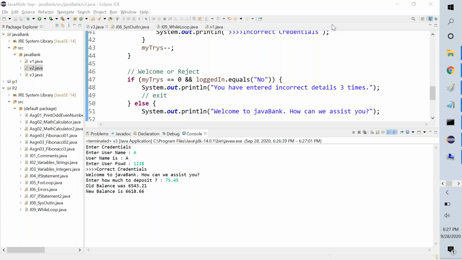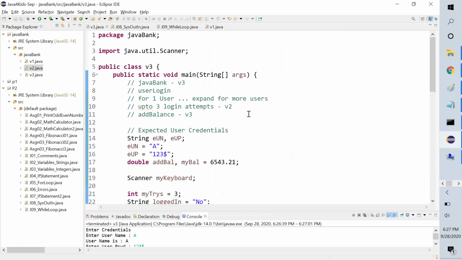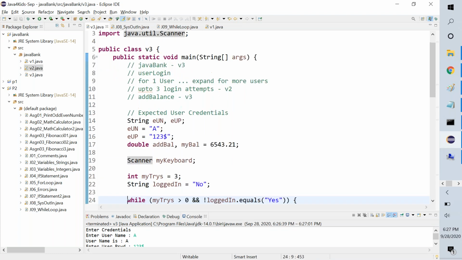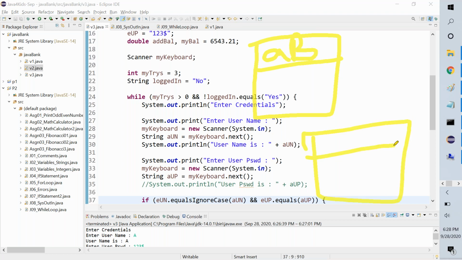Let me explain to you why. When you run a Java program, these variables are getting created on this line 14, some memory with values put here on 15, 16, 17, and so on, and they're being used wherever. Whatever memory we create, each one will have, so this is add balance, this is my balance, and so on.